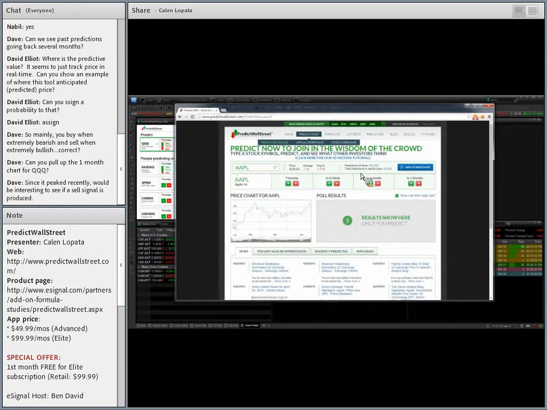So here with Apple, I can show you, in the past 90 days, we've had almost 40,000 predictions. So it gives you an idea of the volume of data that you're really working with. Some stocks like Apple will have substantial volume. Other stocks might have only a few predictions. Obviously, more data is better, and you have your own threshold as to how many votes you want to see to really take stake in it.